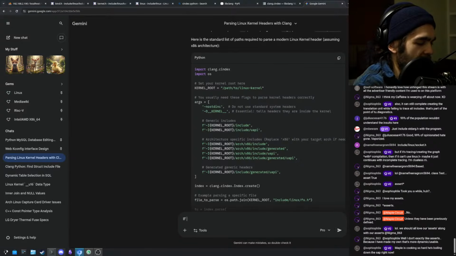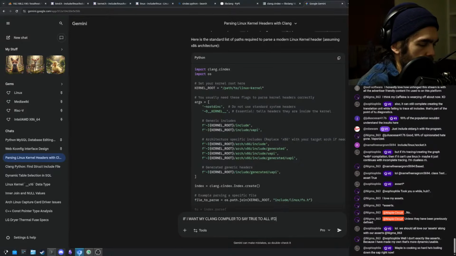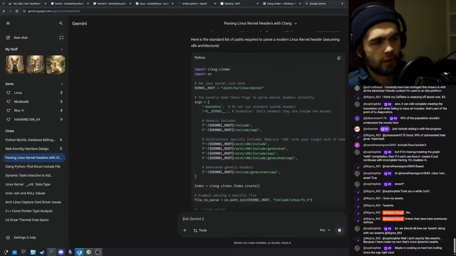Caps again. If I want my GCC, no, Clang compiler to say yes to all, well, true to all ifdef, what option should I use? Think dash D. Right.